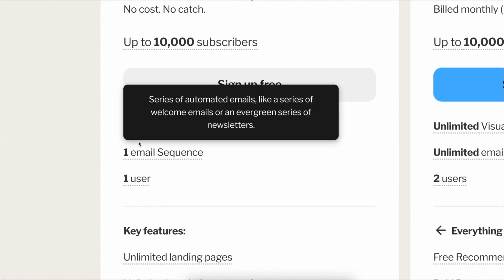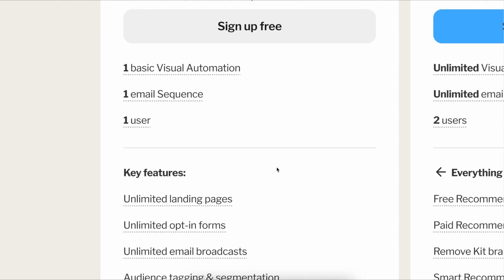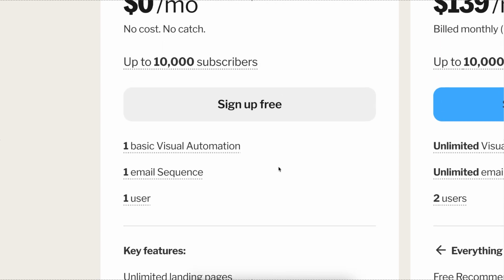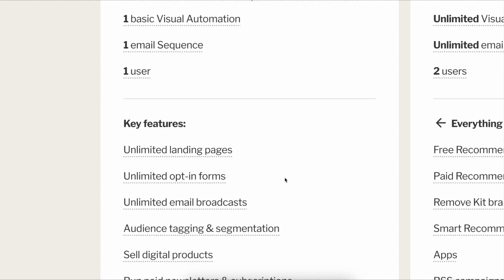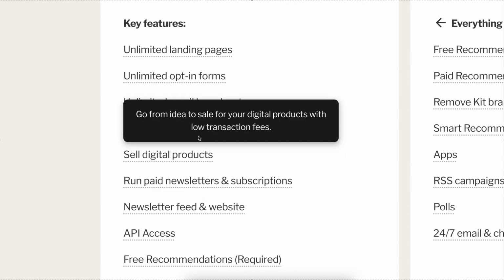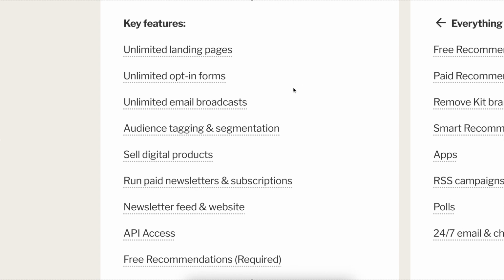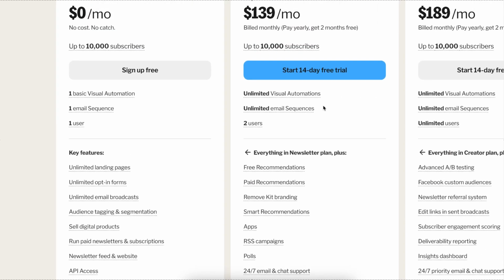However, if you want some email automations, they only provide one basic automation and one email sequence. So if you want something that's a little bit more advanced, more automated, then you are going to run out right away. And you do have actually quite a lot of different features, as you can see here. All of these opt-in forms, landing pages, even selling digital products, running paid subscriptions, but there are definitely limitations.